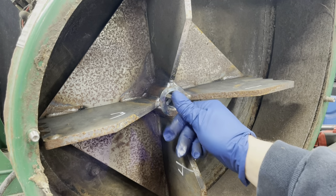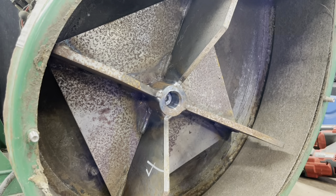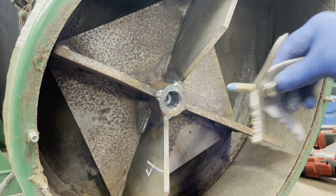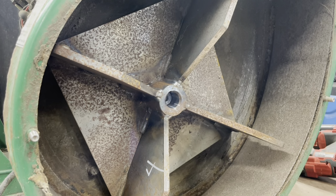Line that up, slide that key in until it stops, like that. And then get the bolt right here. Actually, they give me a new bolt and a new lock washer, so I'm going to go ahead and get that. New bolt, new lock washer, and they also put a Loctite on it. So we'll get that started. You know what? They give me a washer too, a big washer.